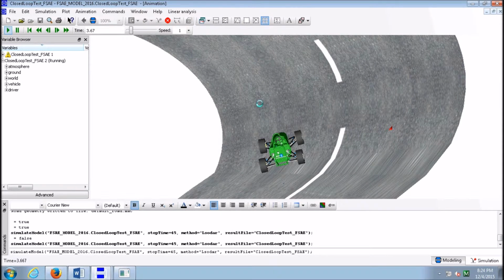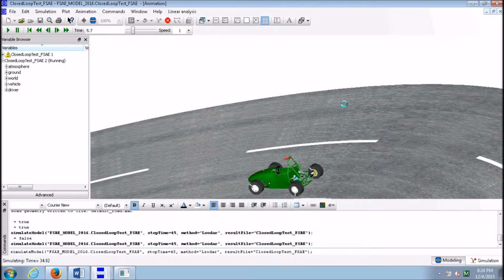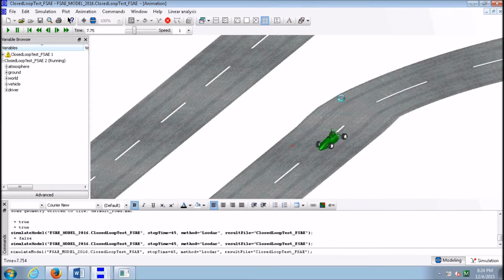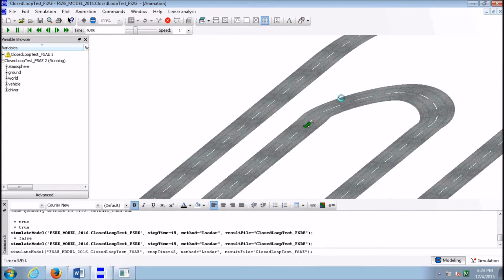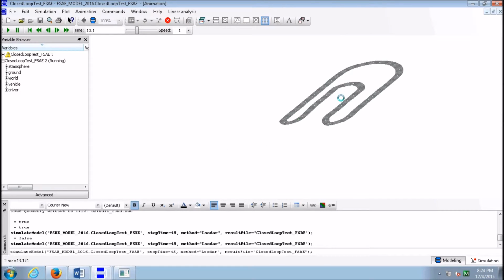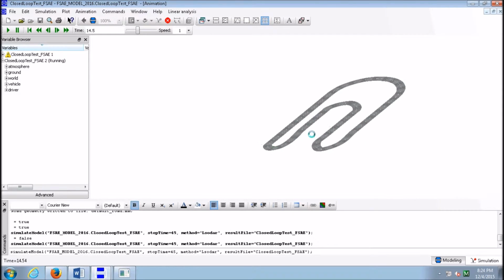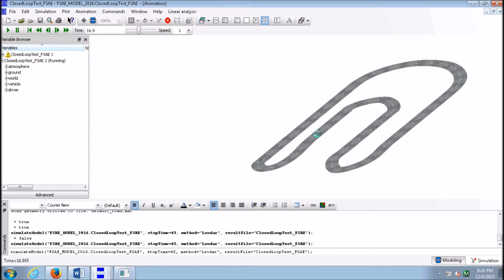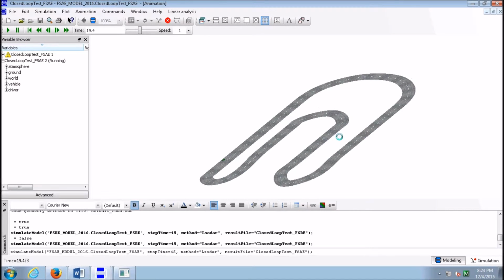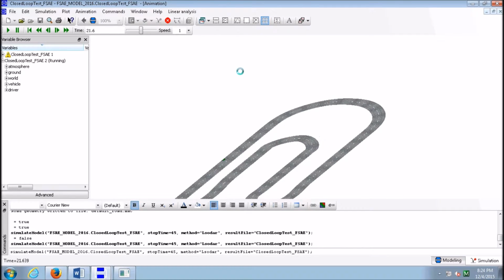Red tires means that the car is in slip. High level of slip has been achieved. Basically the tires are not gripping. Yellow will mean that you're lifting a tire, so loss of contact with the ground.